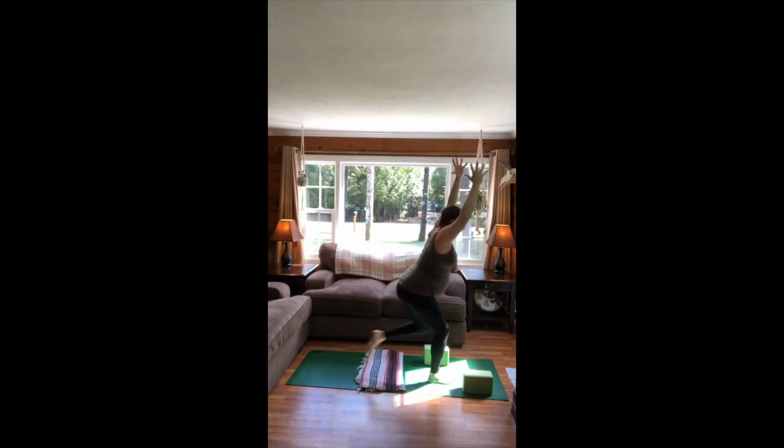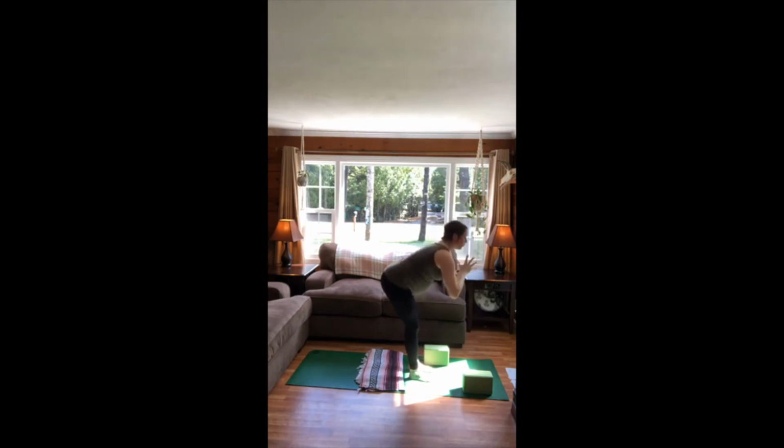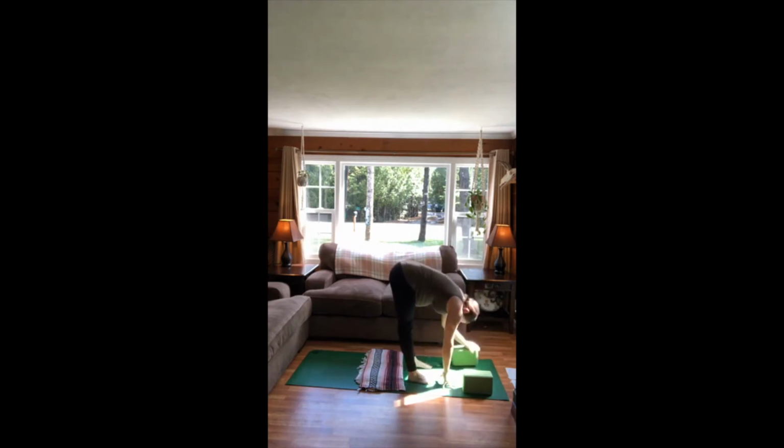And stepping into our chair pose with grace, sitting the hips down, lifting the heart forward. Exhale as we bow forward fold. Inhale, we come to a flat back. And exhale, right hand to the block or the floor, left hand to our hip, repeating our sequence.